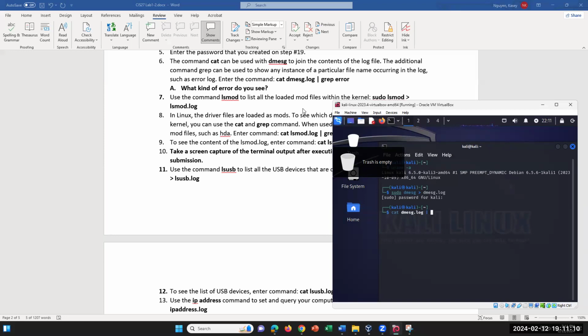And then you are going to grep error. So what we're telling it to do is read the file and search for error inside that file. If it doesn't find anything, it's not going to show anything. So that's normal, that's a good thing. We don't have any error in our Linux system.